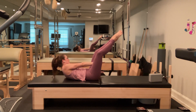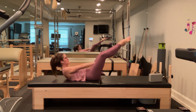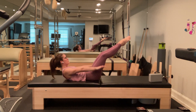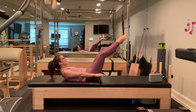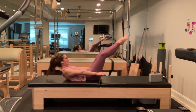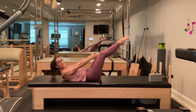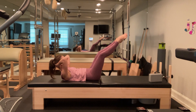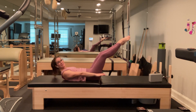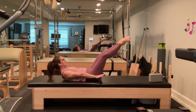Inhale two three four five, exhale two three four five. Squeeze your heels, lower your legs, curl up deeper and to the center. Inhale two three four five, exhale two three four five. Now pulse forward, reach your fingertips for ten — ten, nine, eight, seven, six, five, four. Now we're going to close — ankles and toes are squeezing. Squeeze to separate, rotate through my hip socket and close. Heels are glued the entire time. Curl deeper. Six, seven, eight, ten. Draw your knees into your chest and rest your head, neck, and shoulders.